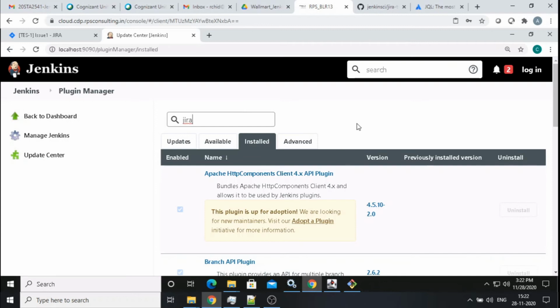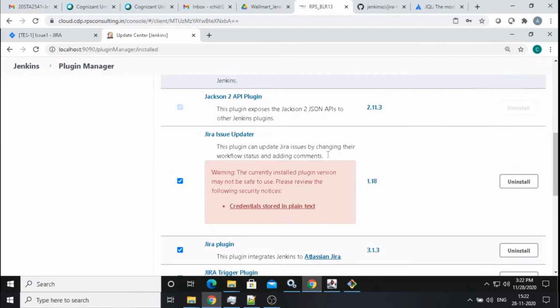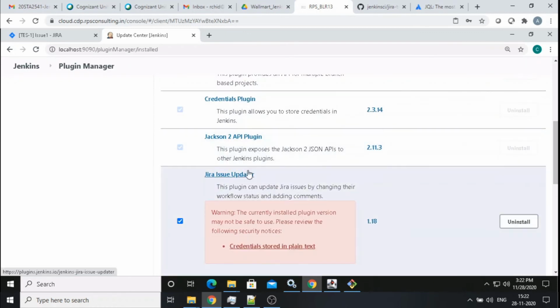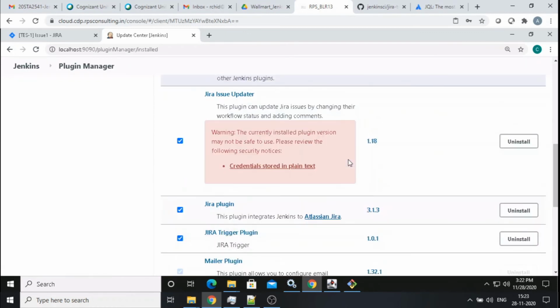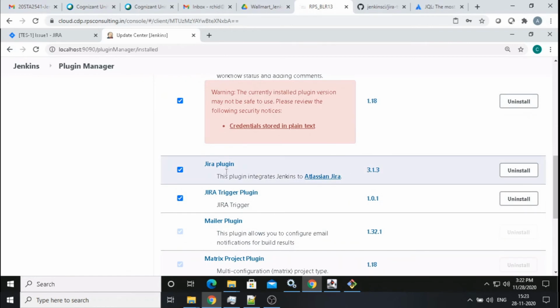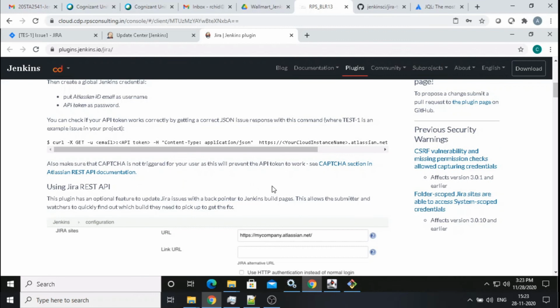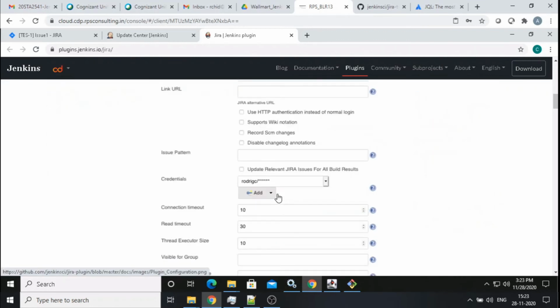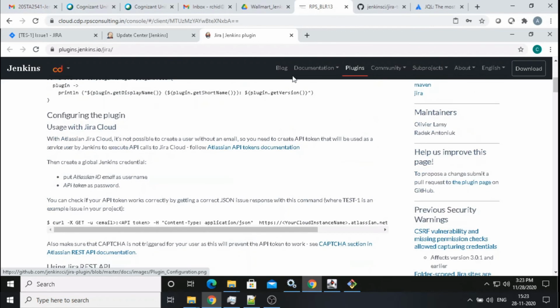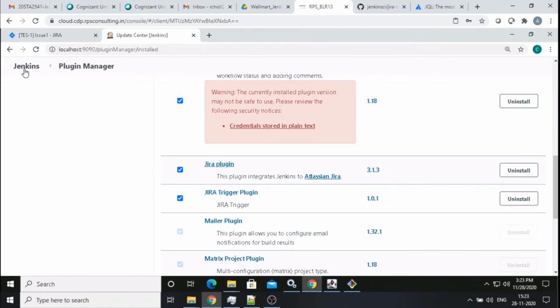If you were to try this out, you have to go to the available section here. There is also this plugin which I've not tried, or I didn't have success with. So I tried with this plugin called Jira plugin. The earlier one was the Jira trigger plugin, and this is just the simple Jira plugin. If you look at the information on this plugin, it tells you what all is required, how to call this, all the configurations and everything. Okay, let's follow the same steps. I already have this installed.